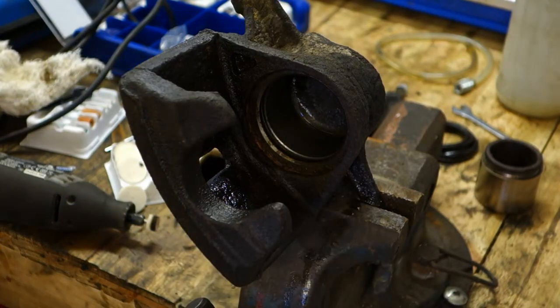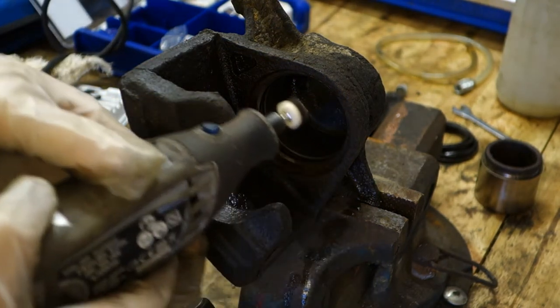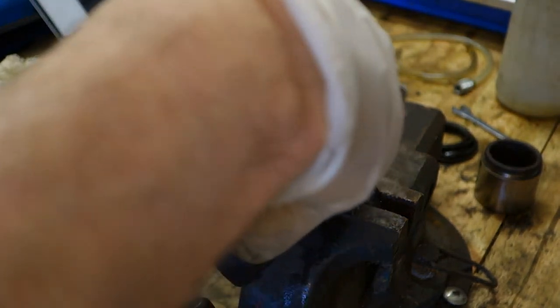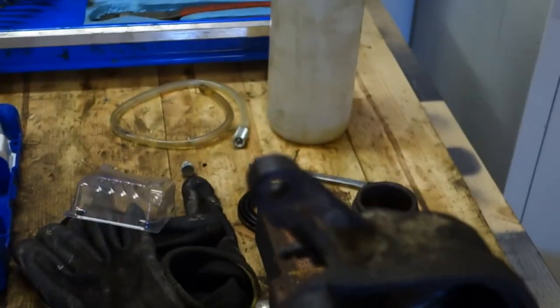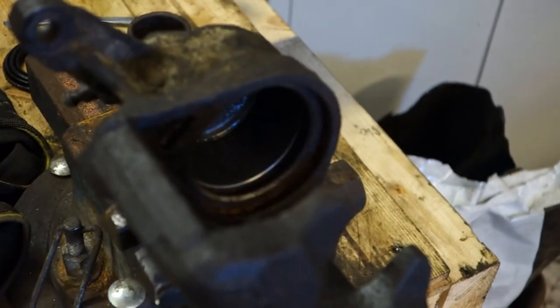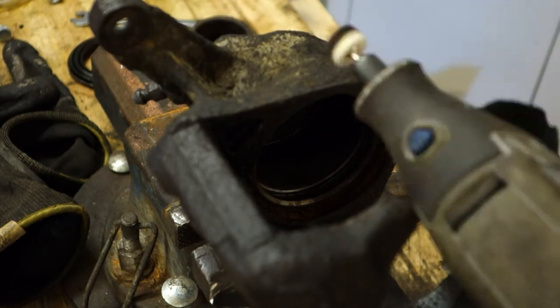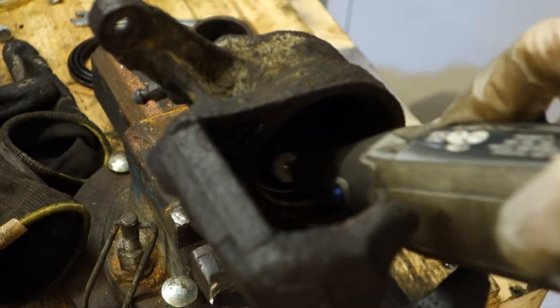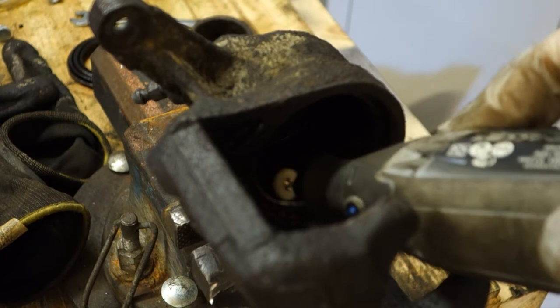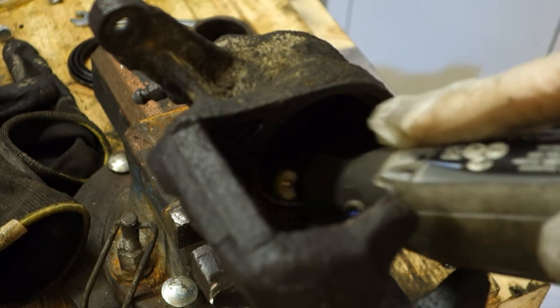Okay, now we have you in there. And there is my Dremel. And then I start to polish. Okay, looks good. I changed this view so that we can see better what is happening, because this is so nice. And then I polish this cylinder totally, and also this inner area, so this piston moves better.